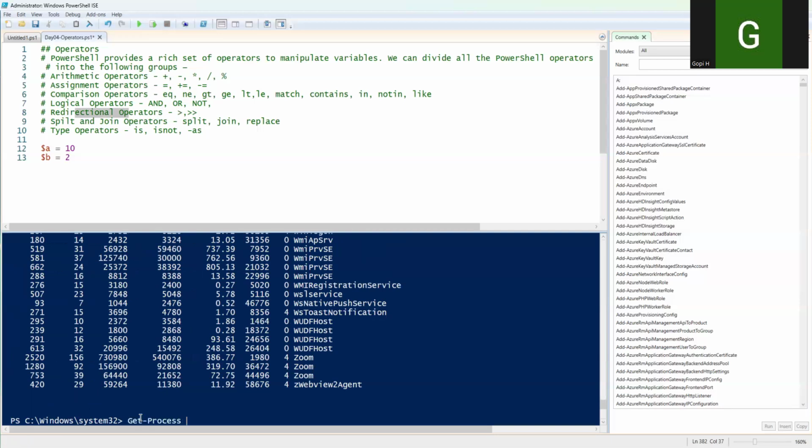So for this output, I'm going to redirect whatever output I got to some file. So that is the reason we are going to use this redirect operator and give a path.